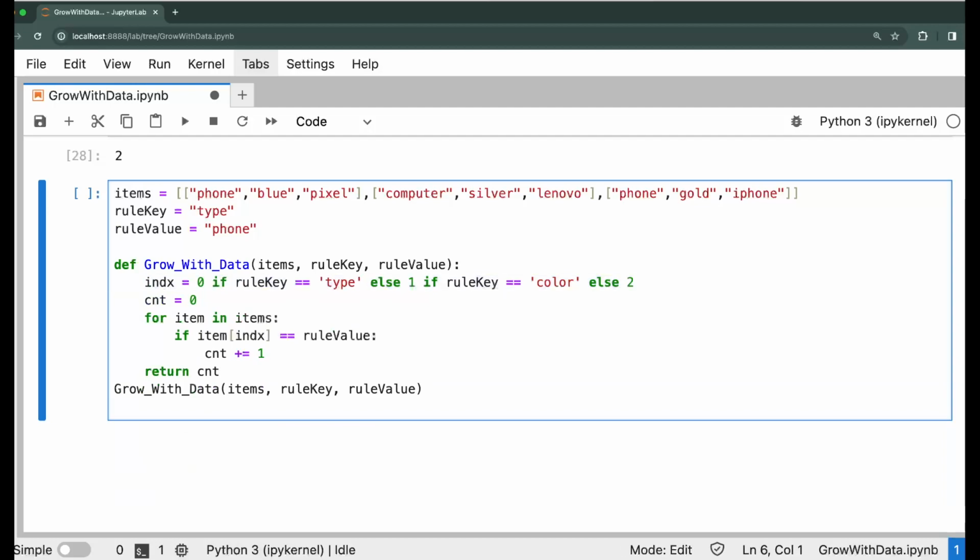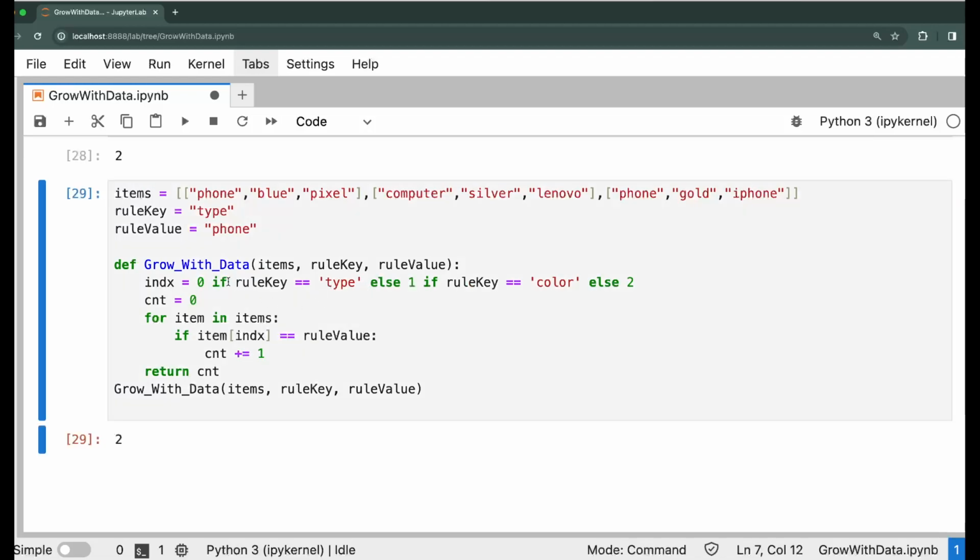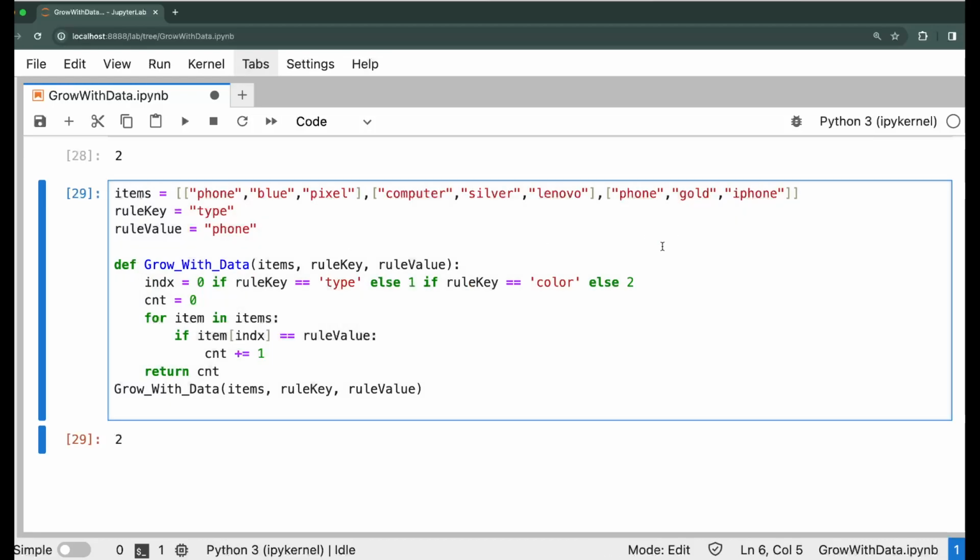Now if you see, the code itself got shrunk, right? So small and elegant. So we get the same answer, right? But if you think of the production code, if there are like 15 different types of rule keys, then what will you do?